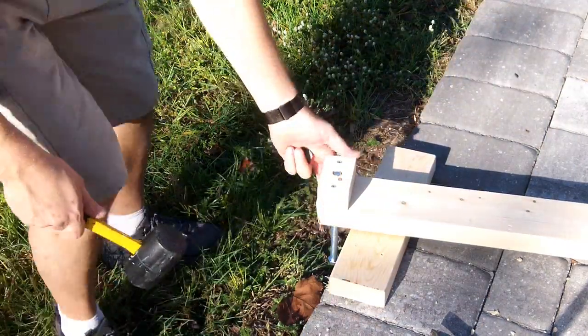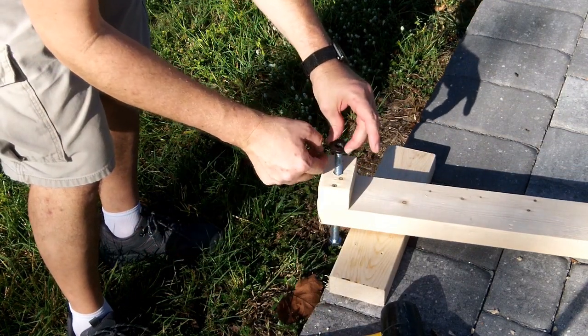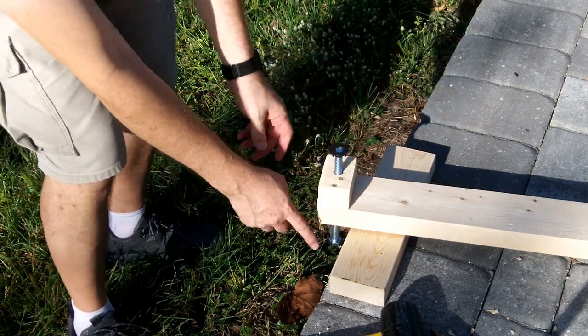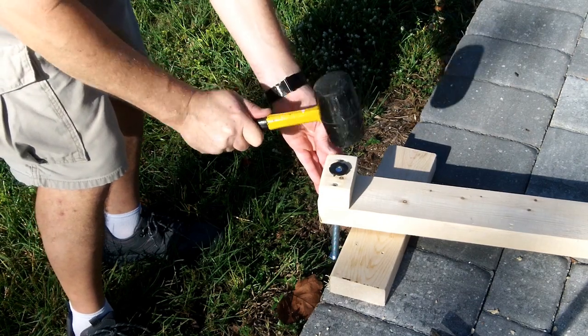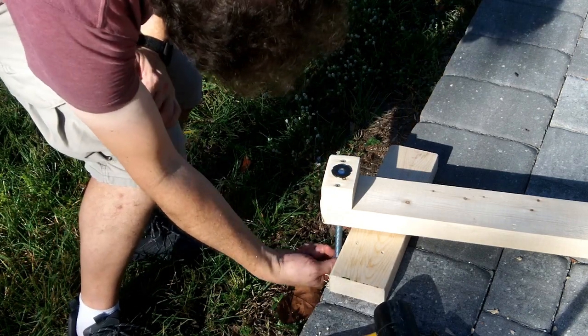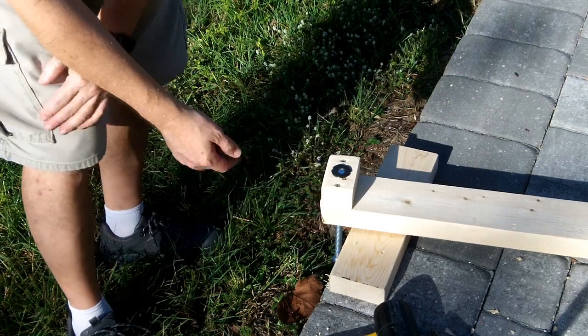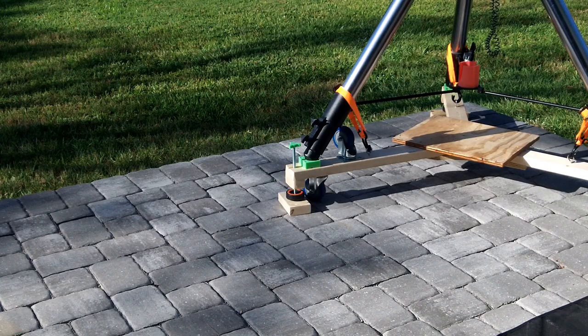These bolts are mounted to the bottom with something called a pronged T-nut, and I'm using 1.5-inch by 13 bolts — the largest bolts I can fit through a half-inch hole. There's a tight half-inch hole through both pieces of plywood to keep the bolt aligned and upright, avoiding extra torsion force on the T-nut. The T-nut is hammered into the bottom of the lower 2x4. I used two pieces of 2x4 because I didn't want a large unsupported section of bolt wiggling around.